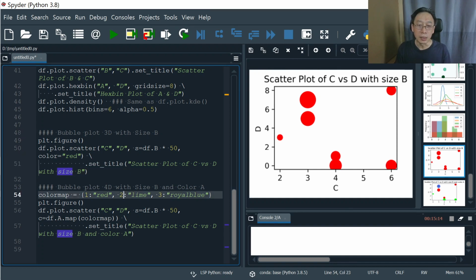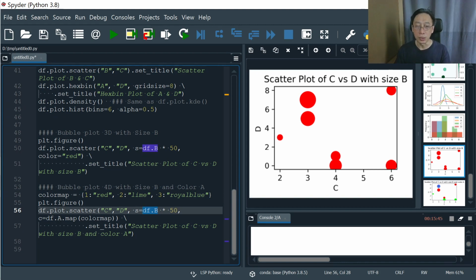Now, sometimes the df.b is measured in smallish scales. For example, because we recorded as tons or thousands of kilometers or millions of dollars, right? So the numbers are going to be 1.5, 1.6, 2.1. And if you use directly that number, because it's in millions, it becomes 1.5 pixel in radius, 2.1 pixel in radius, and then you won't see much of a difference.